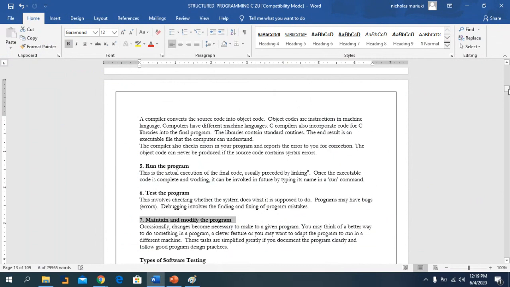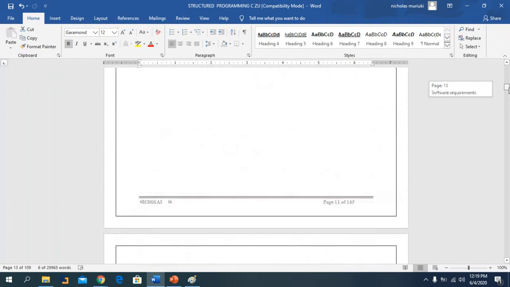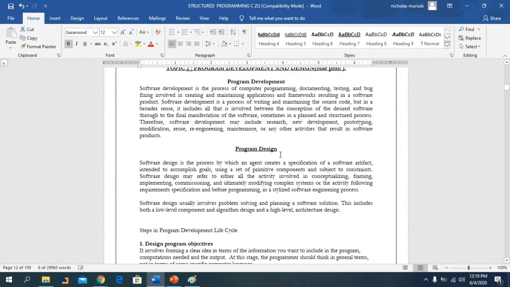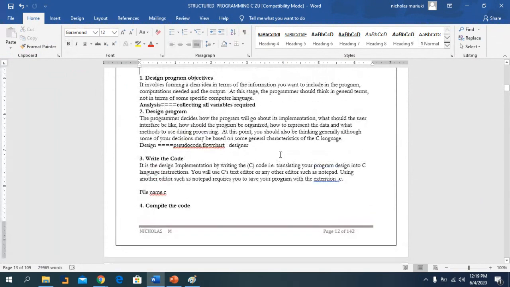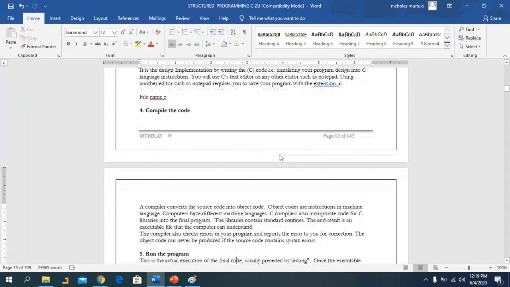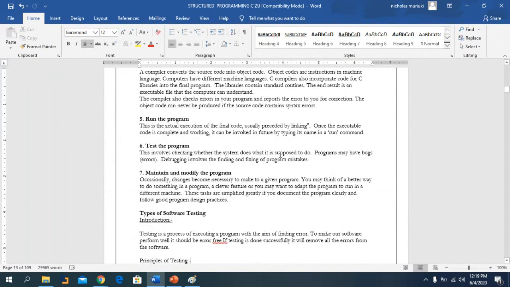So up to that point, we are able to understand that you cannot write a program from nowhere. You first of all come up with an objective, you analyze that objective, you design it, then after that you write the program, and then you compile. So when you're writing these programs, I expect you to follow these steps that we have already tackled here, because you cannot run a program when you have not coded or designed. You cannot test a program if you have not coded. You cannot maintain a program which is not there. So you have to look at those aspects.